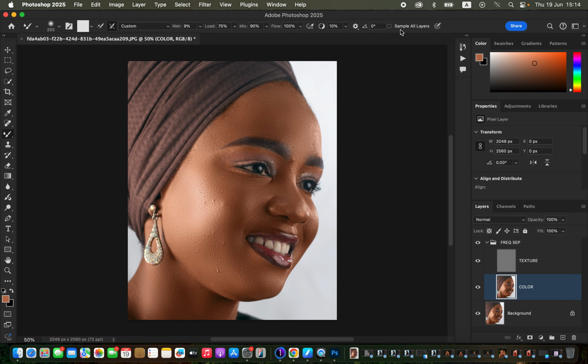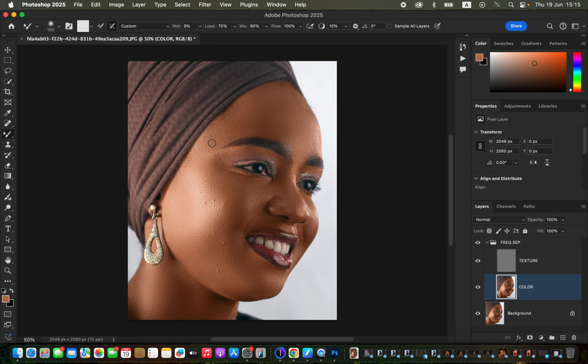Blend like this, and like this. So you can see when it comes to the nose, you can even get a very small brush and blend. So basically, we are blending the midtones alone, the highlights alone, and the shadows alone. And where these colors are transitioning from one color to another, you can use a very small size of the brush. And by the way, to increase or reduce the size of the brush, you can use the open and close square bracket keys on the keyboard, depending on how big or how small the area that you want to work on is.